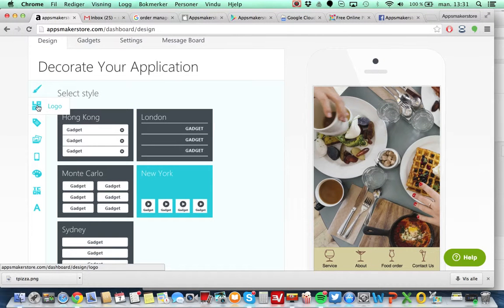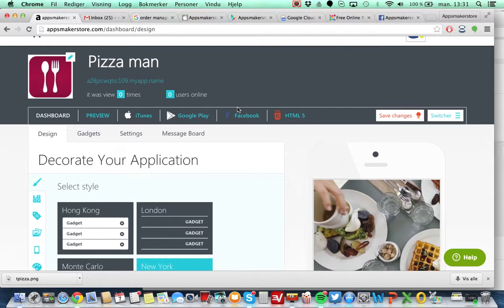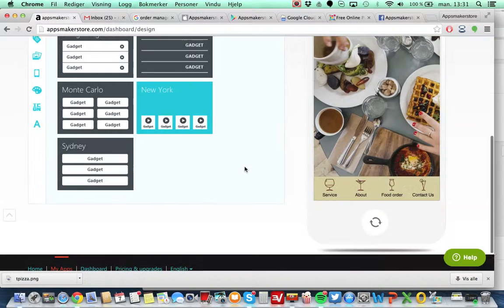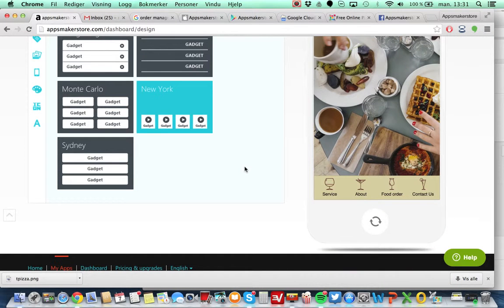Logo for your application that will be shown on the dashboard. Promotion banners, photos, background, color, styles, everything. Everything is here. But the first time you make your application, do it simple and make it easy for yourself, because there's a lot of options here actually. If you need any help, we are on chat or on our email, support@appsmakerstore.com, and from that, if you need, we can schedule a call, we can run Skype sharing to help you out and fix minor details on your app for making you get out there.